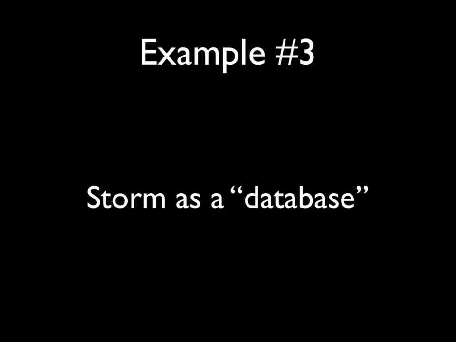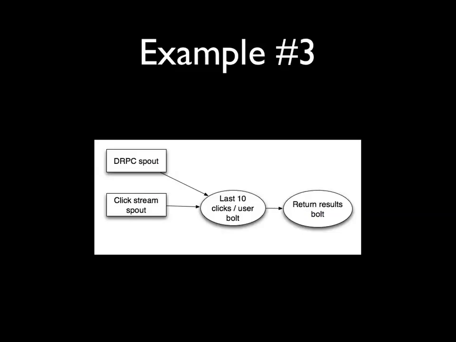So another interesting example, something we have been doing recently with Storm, is using Storm as a database, or as a database-like thing. The idea is that to assist in some of our ad targeting, we want to know what are the last 10 URLs a user has clicked on. And we don't even care for this to be reliable. If we lose the data, it's not a big deal. We just need to be able to get it very, very quickly, so it always needs to be stored in memory.